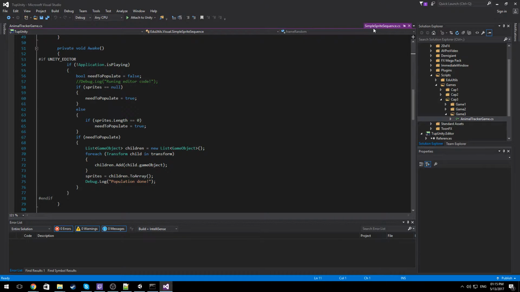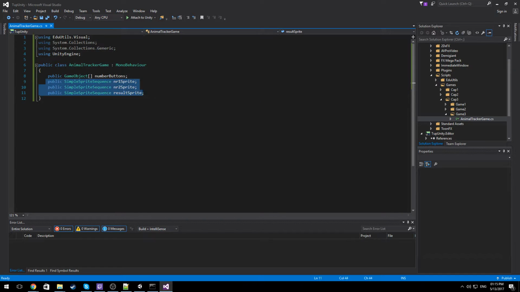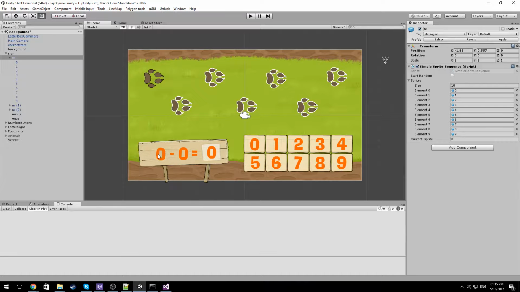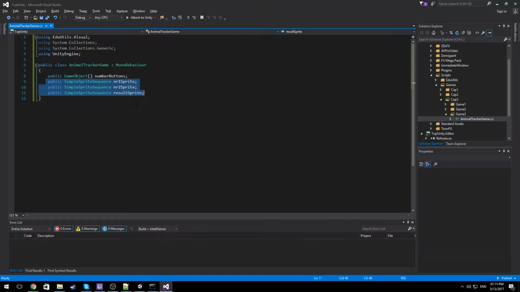So these two variables we defined are going to be these 3 game objects, and we're going to use them to display our numbers. Well, usually I'd define all the variables I think I'm going to need, but for right now this will do.